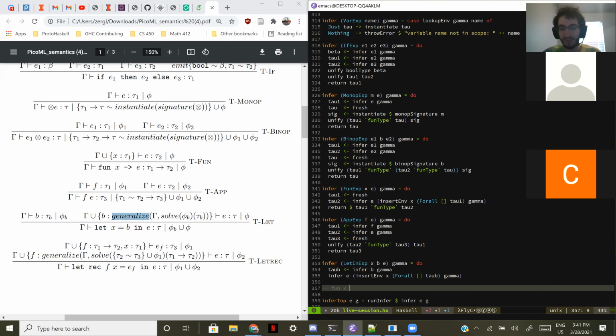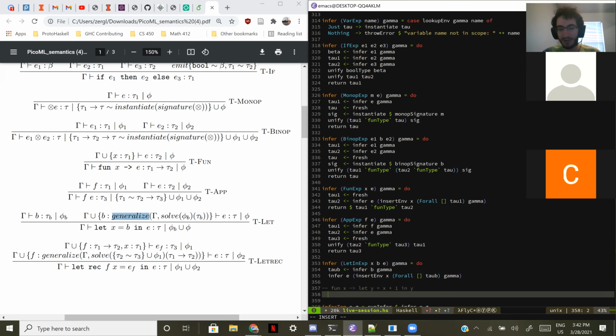So the shortest example I know of this is a lambda function, which takes x, goes to let y equal x plus 1 in y. And what happens here, if you just generalize the whole thing, is you'll get a constraint that x should be int, which also gives you a constraint that the type of y, which we guess is a type variable, should also be int. But then we generalize that type variable, and then we instantiate it again in the body. And there's no constraint that says the instantiated one needs to be int, because the constraint uses the name of the one that we generalized. And so we'll end up giving this function a bogus type.